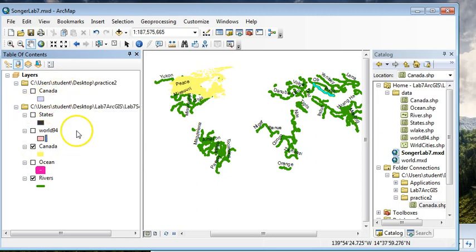So sometimes students will have data that is in 2 or 3 different places and they don't remember that.